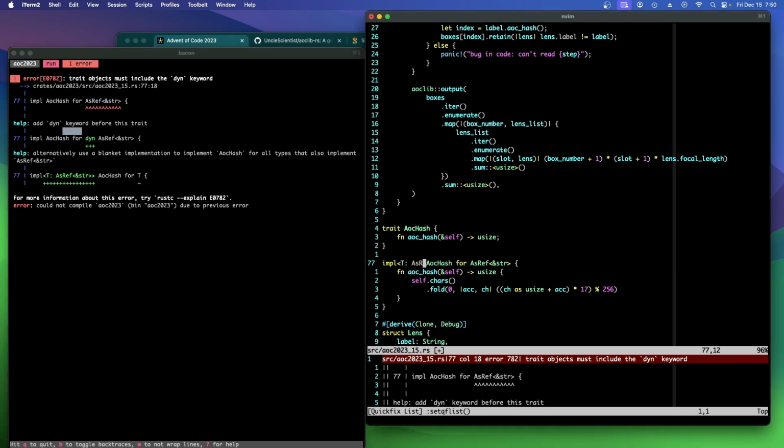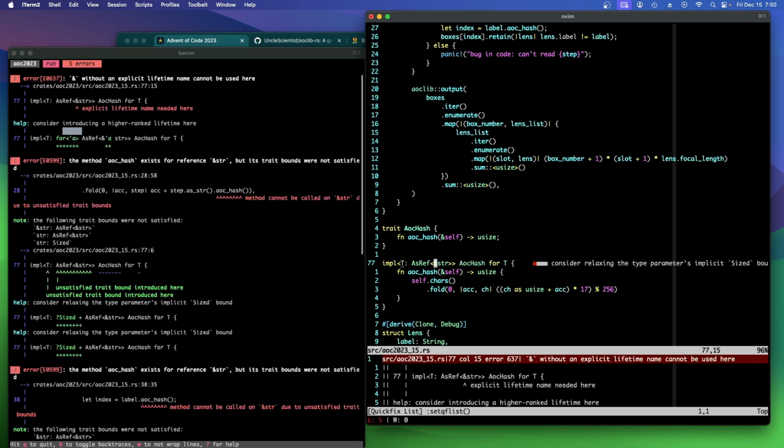T as ref str for T. I just need something that can iterate chars, right? That's all we need. I don't know if there's a generic trait. Oh yeah, and then we have to throw a lifetime in there.